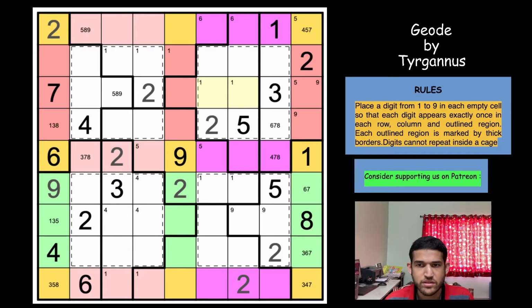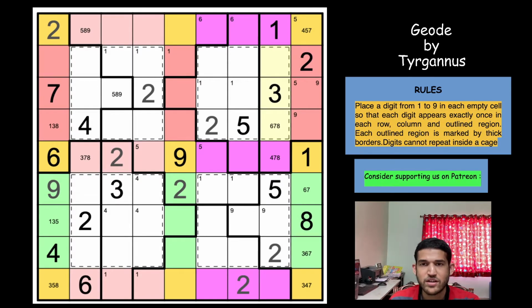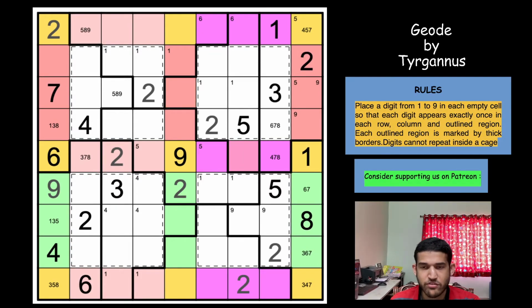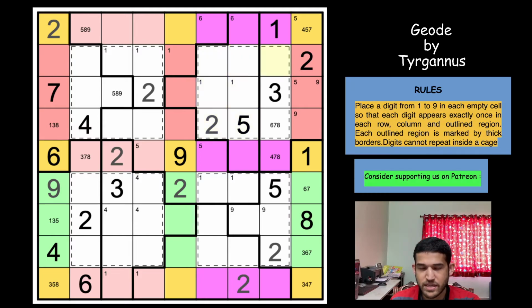Okay. These three cells, I'm running short of colors here. I don't even know how to explain this. These cells in column 8, row 2, row 3, row 4, the ones I have highlighted in yellow now, must be the same as row 1, column 7, row 3, column 5, and row 5, column 7. Because these three cells cannot be the same as these 6 cells, which means that these 3 cells must get distributed into these cells. So now the 3 has to be in one of these pink cells.